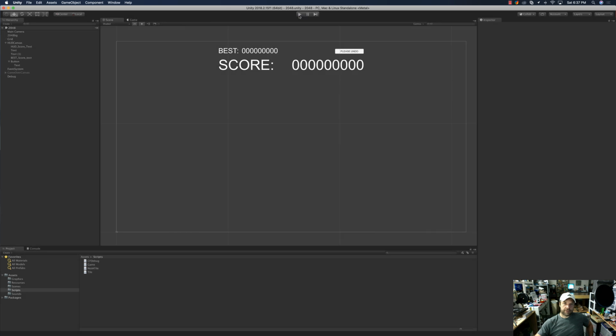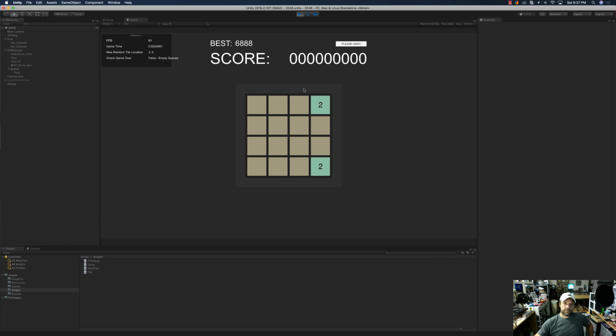There's one thing I want to try. Interesting. Alright, so our score is 4. Our undo does not affect our score, so we literally could cheat. Okay, so let's fix that.